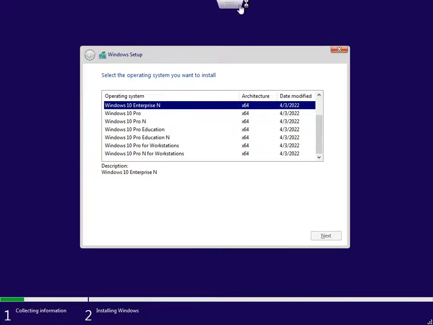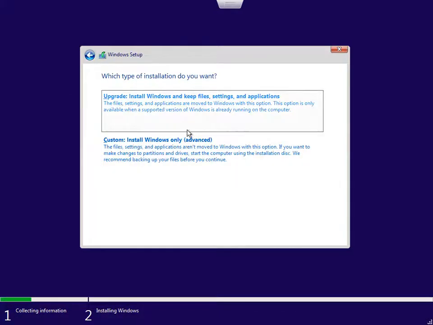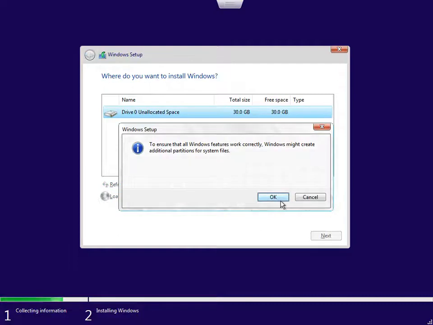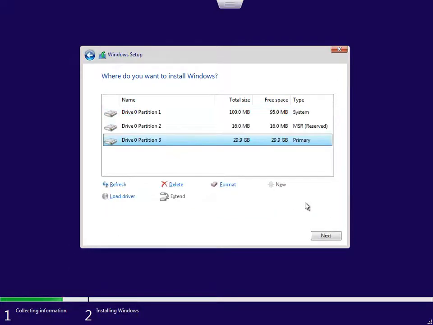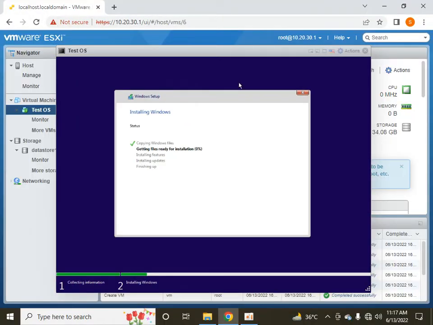will be created. Okay, so after creation of the virtual machine, it is very necessary that you install the VMware Tools, which I will cover in my later video. Right now I am going to install the Windows 10 operating system. So you can see guys that Windows has started the installation of its files, and after completing all the files the new VM will be created.